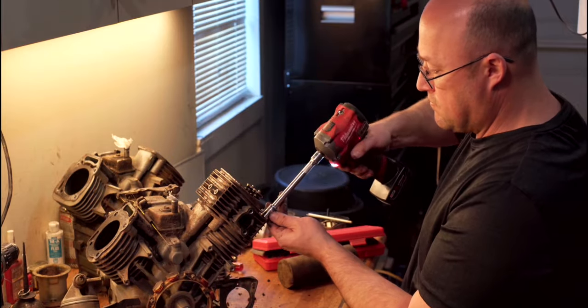I did get the two head gaskets. They look to be okay. So I'm gonna go ahead and start assembling this. I was gonna reuse this one, but I just noticed the valve guide's pushed out. So my valve only opens maybe a millimeter.